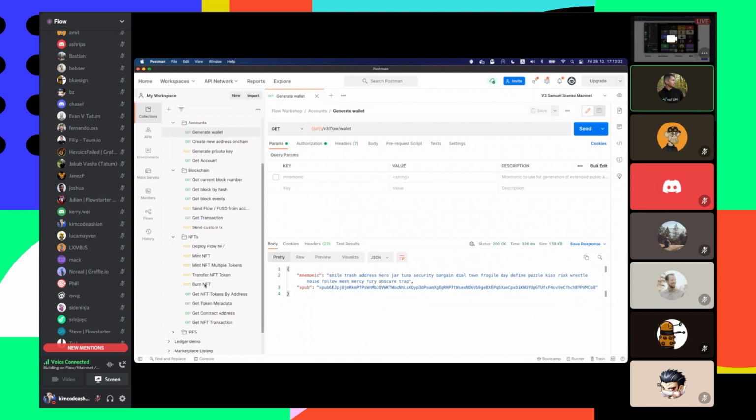So we have prepared a couple of handy endpoints for you, and I'm going to say out loud, we are going to transfer the mnemonics and private keys over the internet right now, but this is just for demo purposes today. We have much better security tooling to handle that.